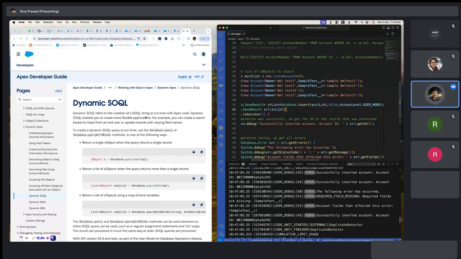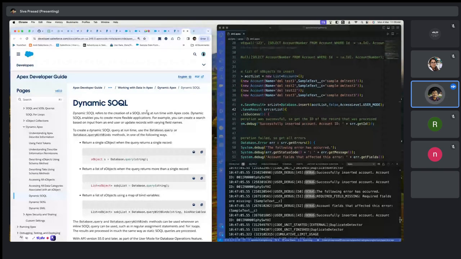Dynamic SOQL means if you want to run the SOQL query at runtime, we will use dynamic SOQL. I've already told you it comes under dynamic Apex. Based on search input, updating the records, updating the field names, I want to dynamically form the query.